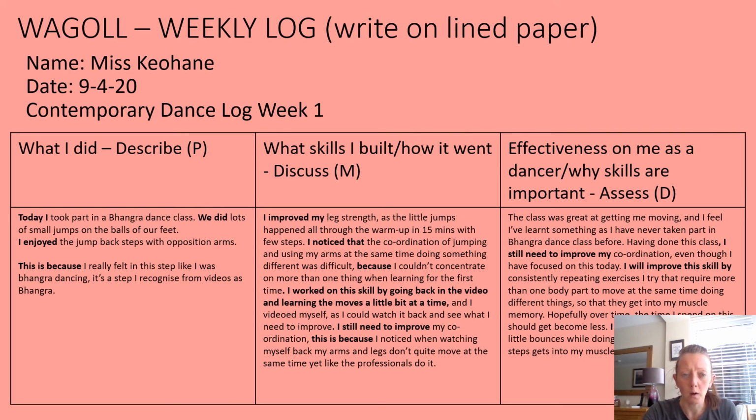Here is a waggle, but I want to just note a little change. On here I've repeated the skill of coordination, which I did in the first waggle. So for me, I'd be identifying coordination as a skill that is something I need to really work on, because in 2 out of the 3 classes I've noticed that coordination was the thing that I was really struggling on. So this is a good task for you to do, to be able to identify those strengths and weaknesses.